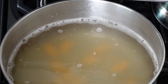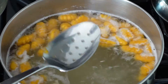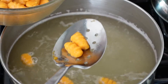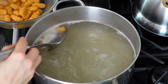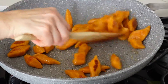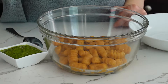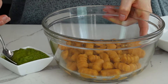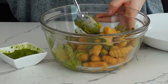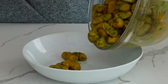While the Polish style gnocchi are toasting, I'm going to cook the Italian style the same way — boiling them for about two to three minutes. These ones I'm going to toast with pasta sauce rather than frying them up like the Polish style. I'll add about two tablespoons of pasta sauce that I made and toss them until they're well combined.